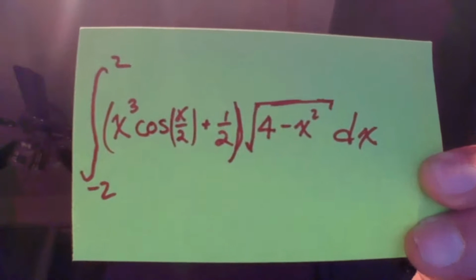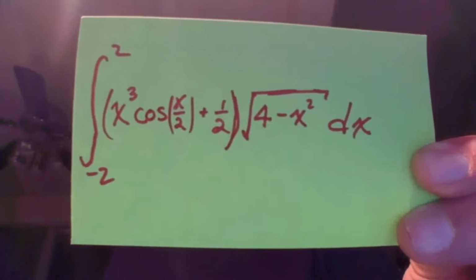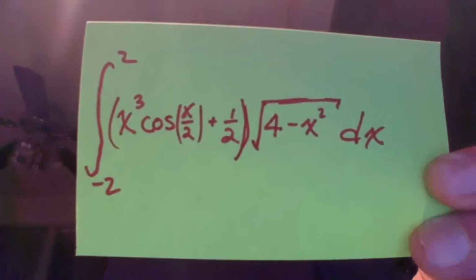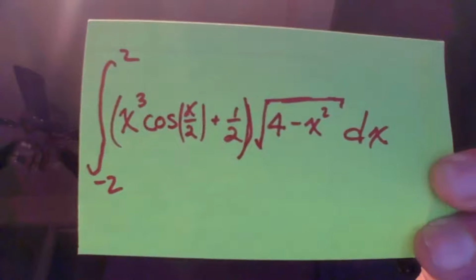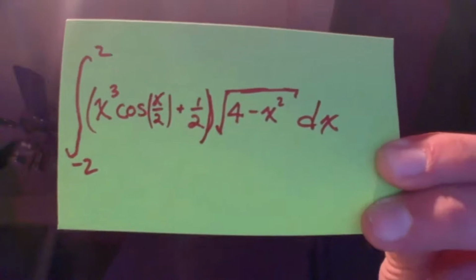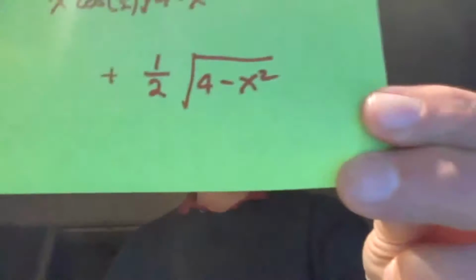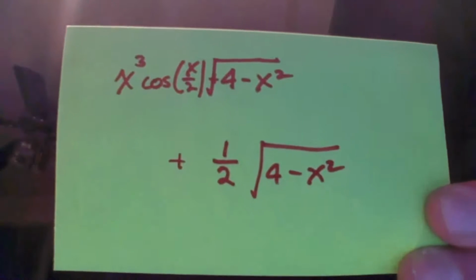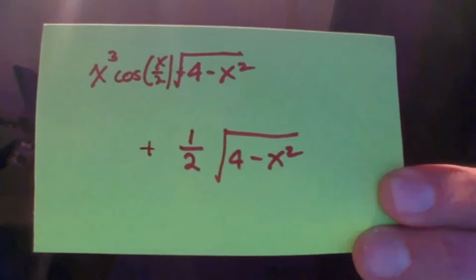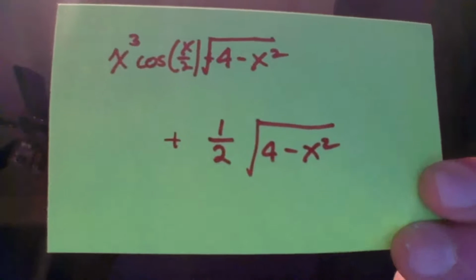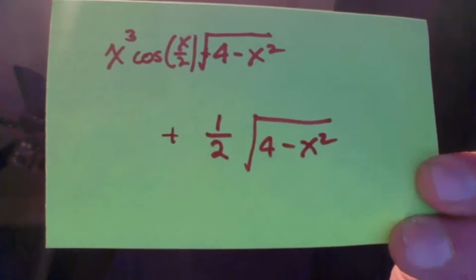Well, you have to do a little bit of work. The first thing you have to do is take that square root and distribute it through the parentheses to get two terms. If you do that, you get these two terms right there. What that essentially does is make two integrals. So let me show you what that looks like.